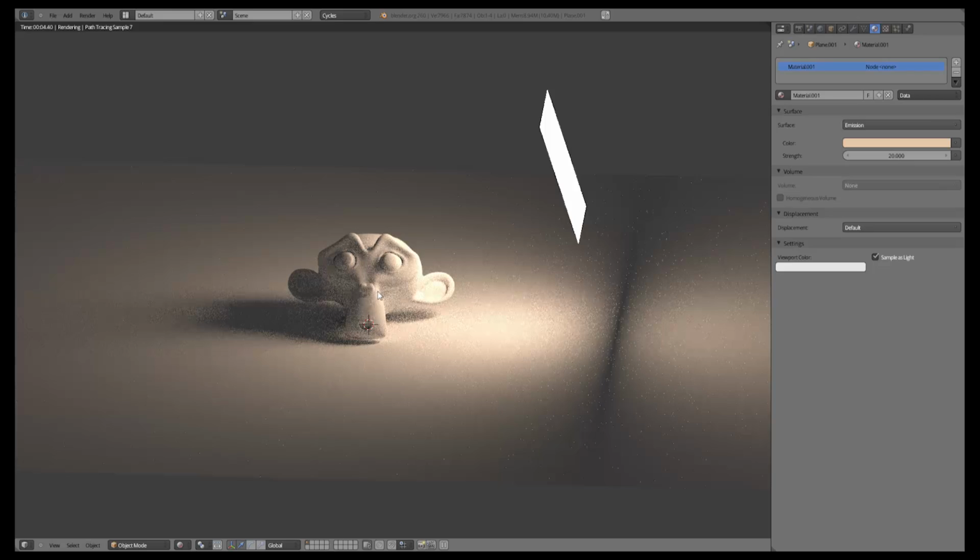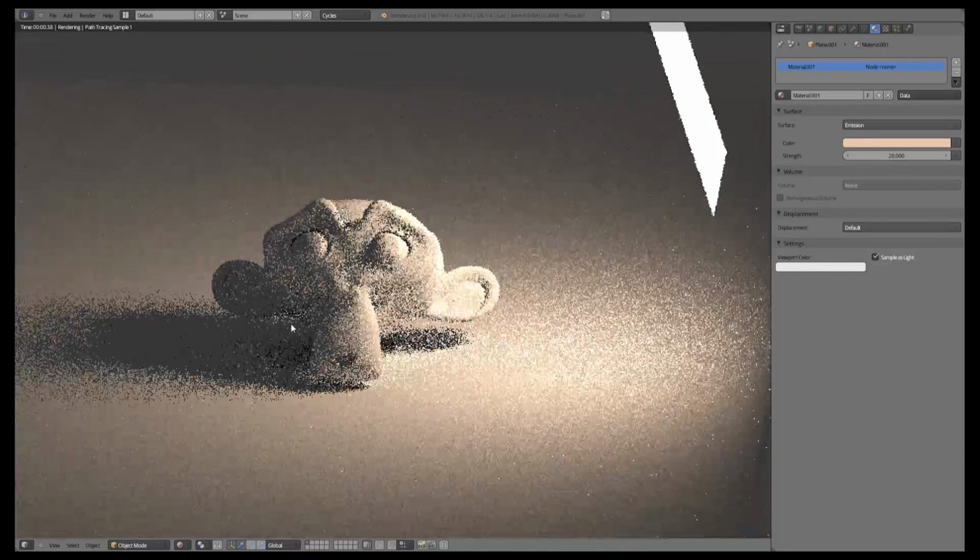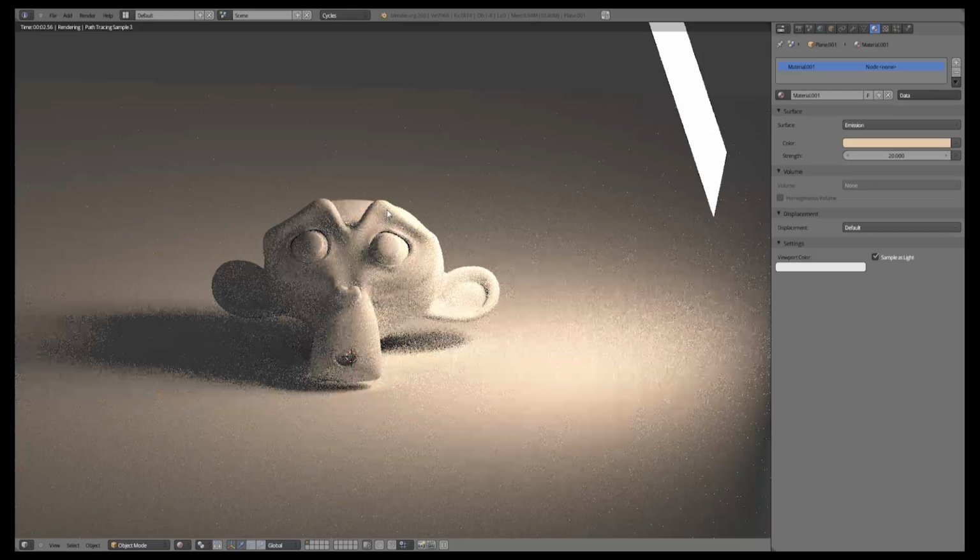Now you'll notice that it's rendering quite slowly at the moment. It's very, very grainy, and that's the other thing I suppose I should mention, is that it doesn't render in squares as Blender usually does. It renders it as a whole image first, really, really noisy, and then it gets clearer and clearer as time goes on. And there's really no end point to when it has finished a render. You essentially have to tell Blender, yep, that's enough. It's clear enough, and that's it. So just be aware of that.